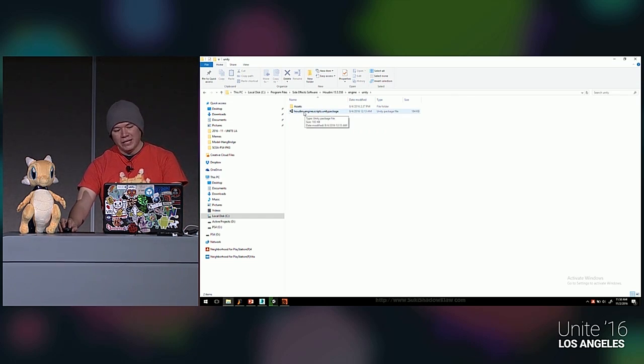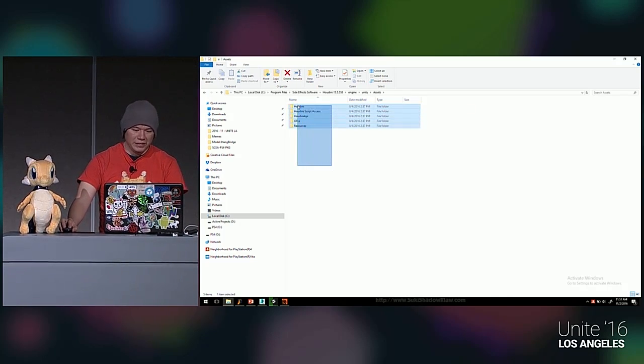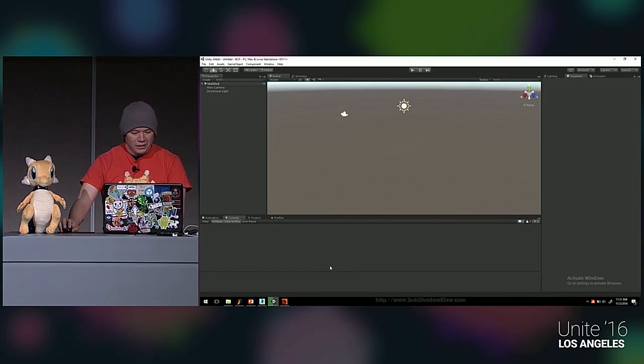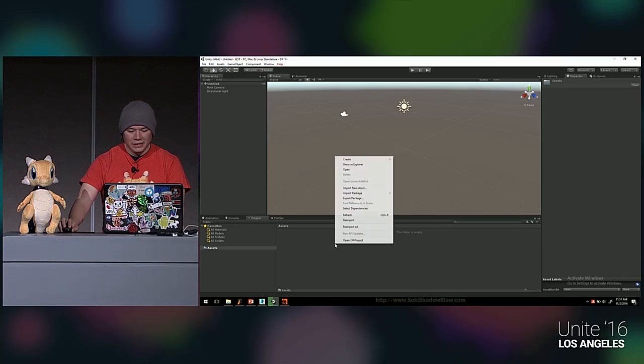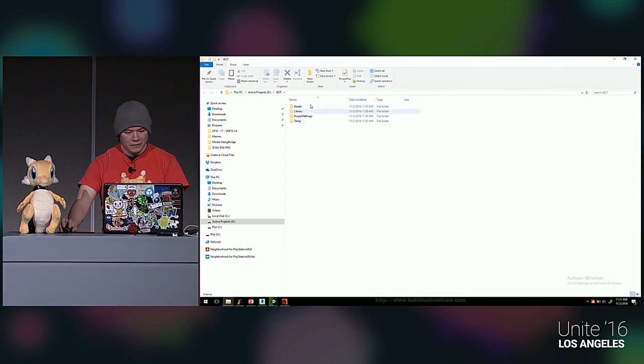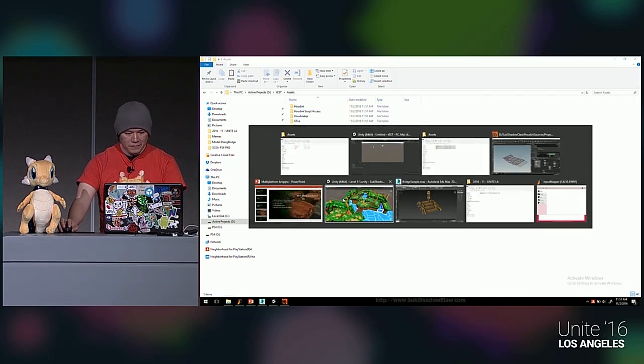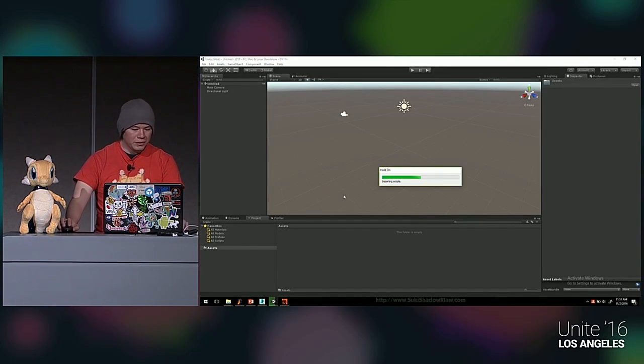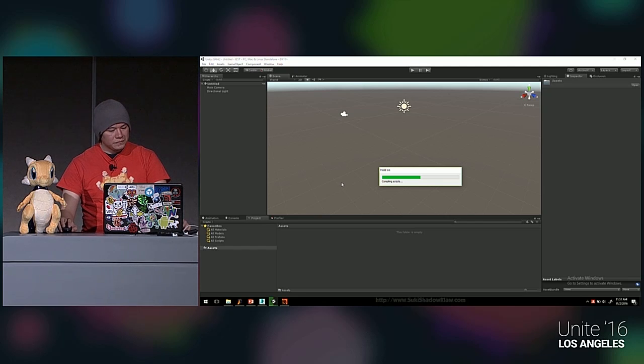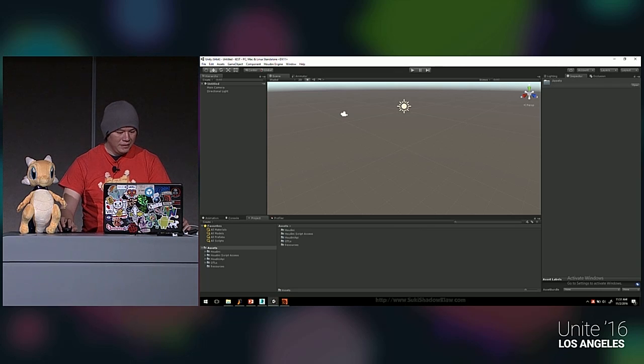And then here you have a Unity package, or an asset folder. I prefer to copy the asset folder and then just paste it here in the project. Showing Explorer. OK. It is going to import the scripts. And when this is done, you're going to have a new window in here.